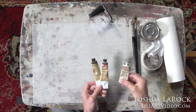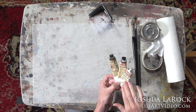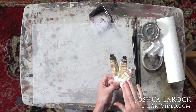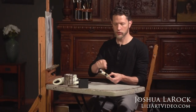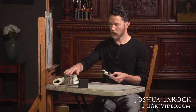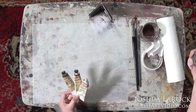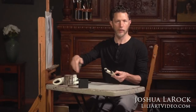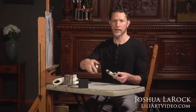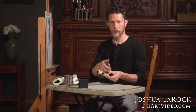I do have another medium. This is called transparent base. This is actually a very, very fast drying medium, which could be good for this application. So I might mix that in a little bit here. I've also got my terps container here with GAMSOL, just an odorless mineral spirits. I might be dipping in, adding that to the paint on the tracing paper here as I need to just sort of get it to flow out.